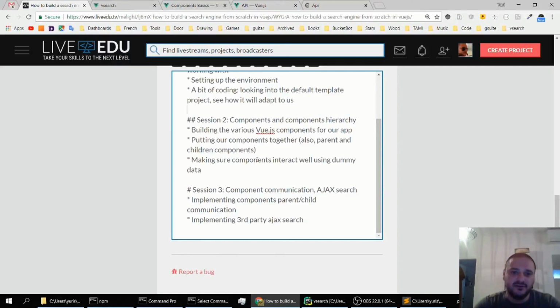So we have most of the stuff needed for the search UI to work, and in this session we're going to implement the backwards communication, which means bottom to top. The search bar is going to initialize the search routine in the parent component. So we're going to talk about events. That's how the communication happens, and we're going to implement the AJAX search. We're going to use Axios for that. That's the recommended library. And maybe we're going to do some paging as well. If not, we'll put it in the next session. Okay, so let's get to it.